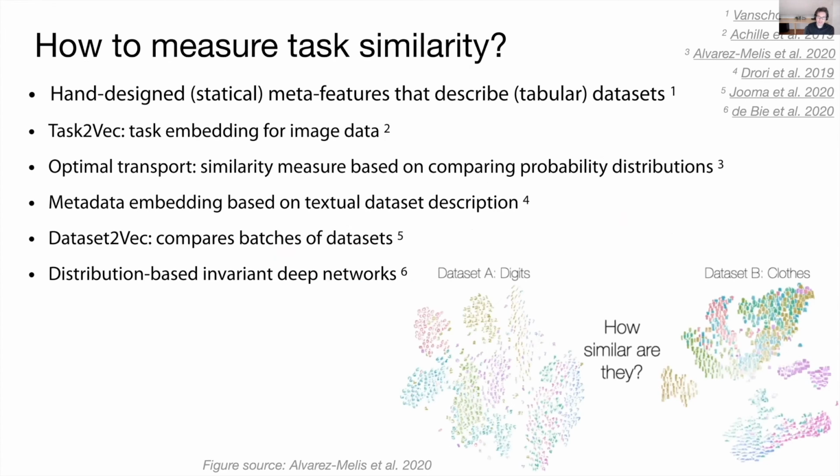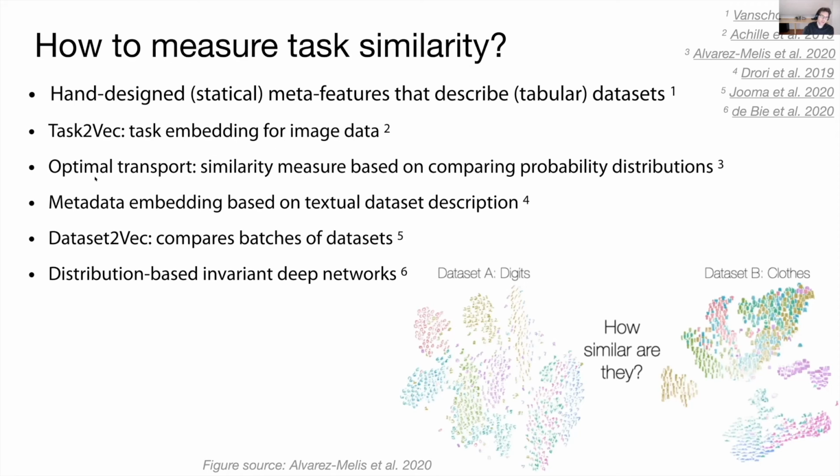There's a huge number of ways to do that. A lot of this work was done just in the last year. For a long time, we were using hand-designed statistical meta features, which are useful and get you some power. But recently, we have also been looking at how we can actually learn good task embeddings, and there are different ways to do that. First of all, there's task2vec, which is a task embedding for image data, which works with a probing network. You push the data through a network and look at the response, and then you put it into the Fisher information matrix, which gives you a kind of embedding for image data.